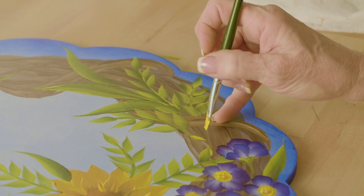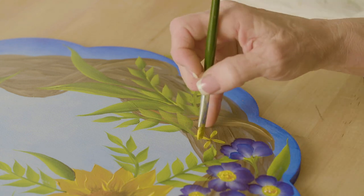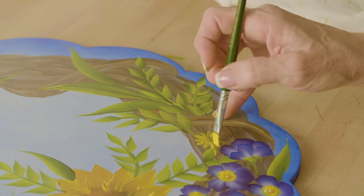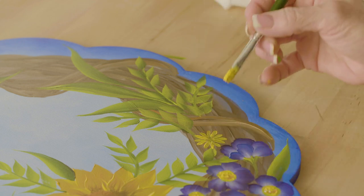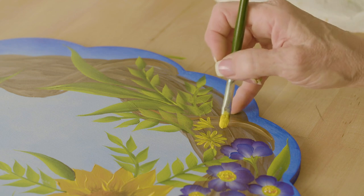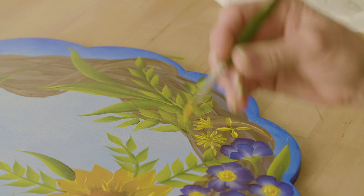I'm doing the 12, 3, 6, 9, and then I'm filling in between, usually about two in between, and you can change that up, have less or more. All right, so I think they really popped, and then we're gonna do the little side view also. And some could be a little bit larger.